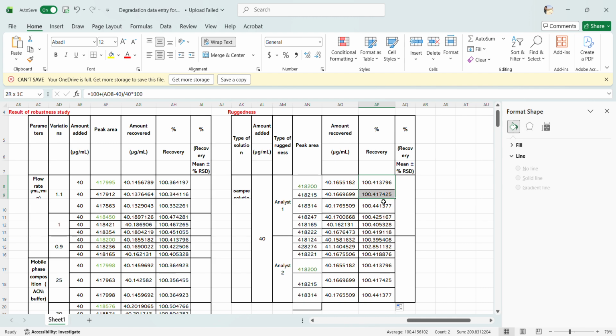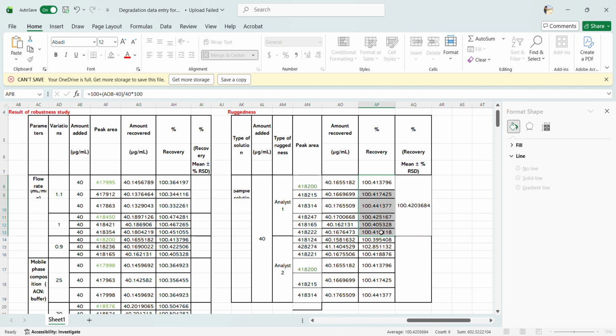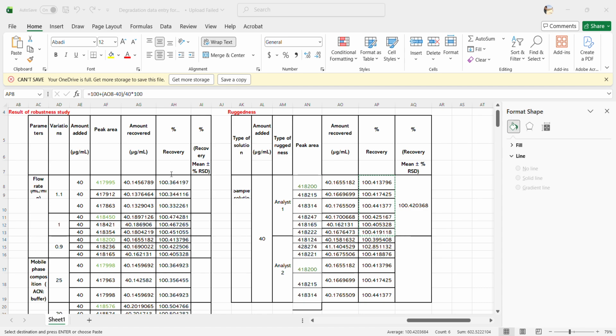And this time we'll see the average. So how will we see the average? The average is already seen, 100.4. Okay, we'll put in the average and we'll see the percent RSD. So how percent RSD? We have copied this and then pasted this, then calculate, then we'll get the percent RSD here. Okay, 0.012%.